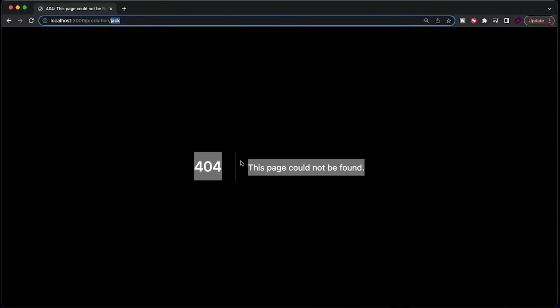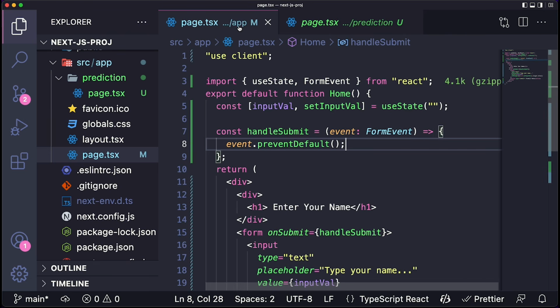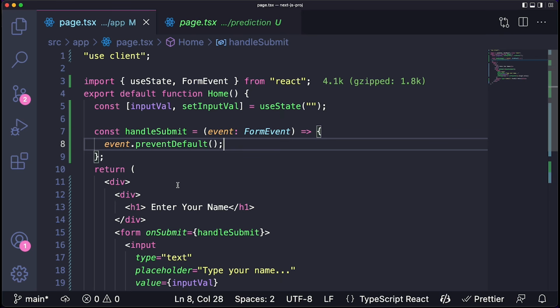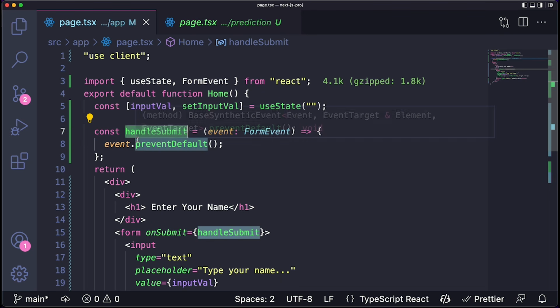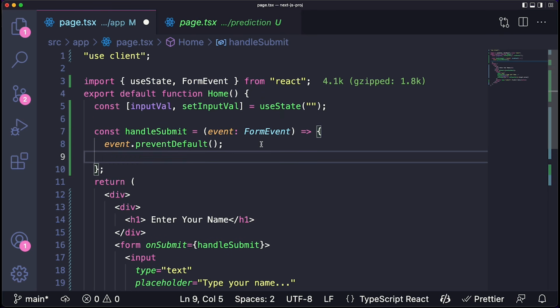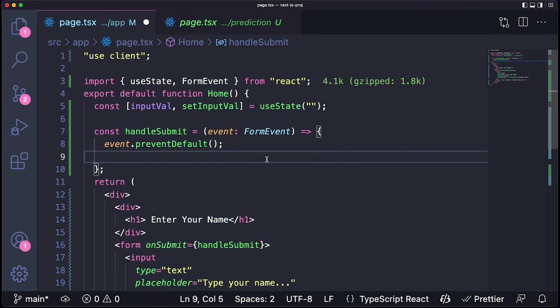but it should actually grab this name over here and use it in the code. So the reason why we're doing this is when we come over here into our page.tsx inside of our handleSubmit, we're going to push or redirect our page into a route equal to the prediction/whatever name we use, and then use this name in our other component to be able to fetch the data. If that sounds confusing right now, don't worry, you will understand.